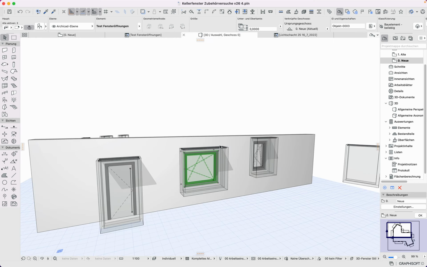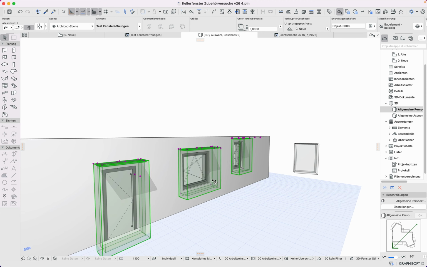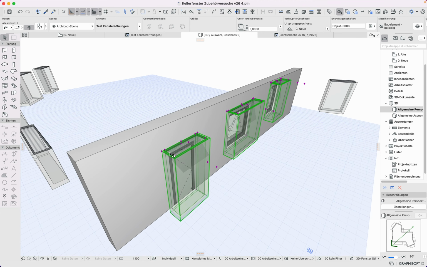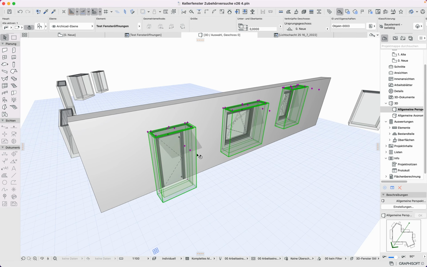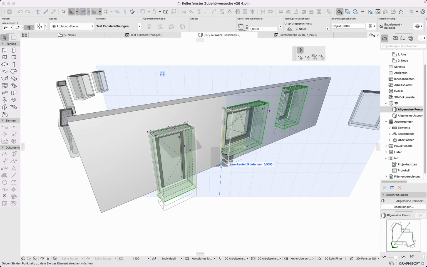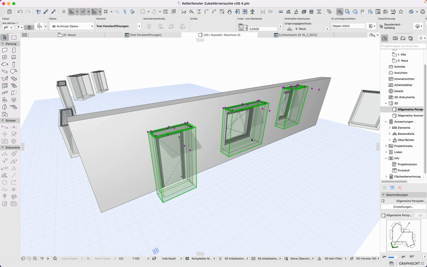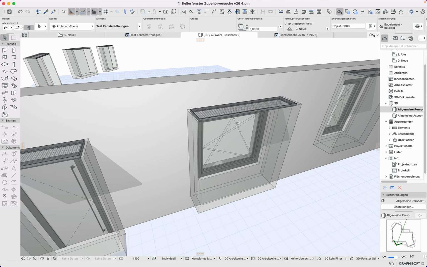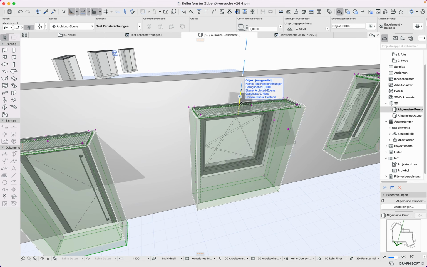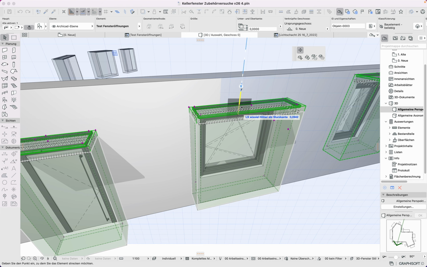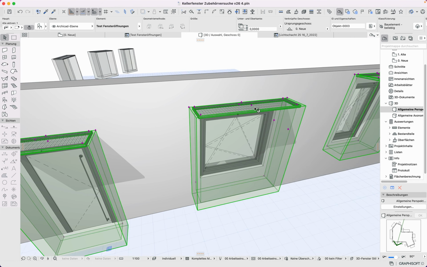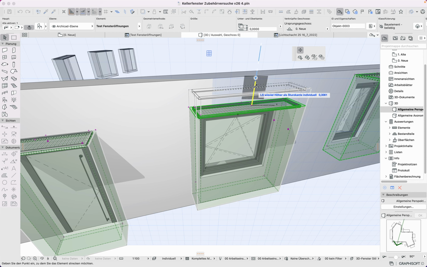So let's go to the 3D. Here you have the same points as in 2D, but with some additions. I will show you. You can take this and make it deeper, global or individual if you want this. Here are two: one is global, like before, and one is individual.